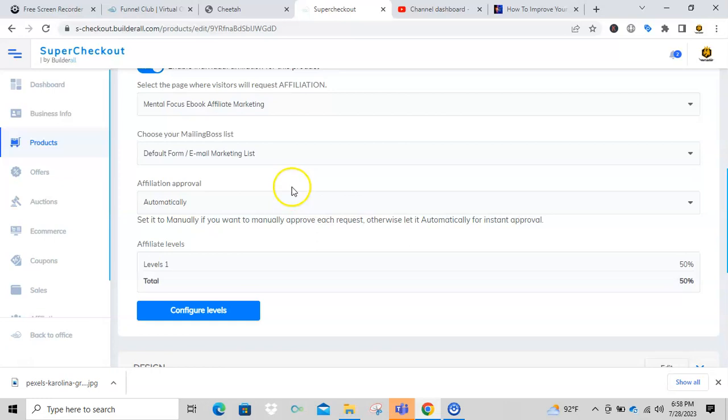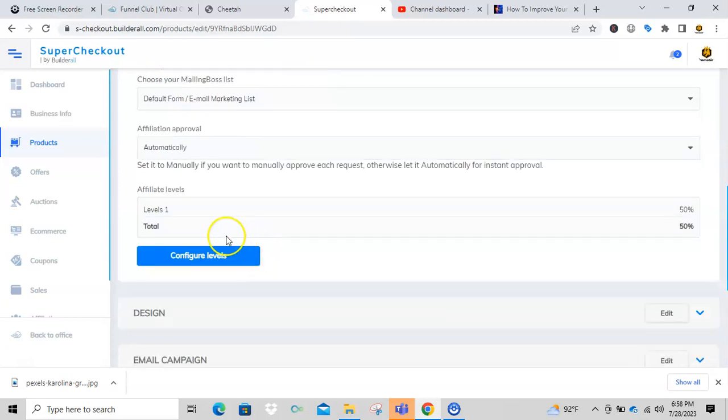That ebook is like $20, and when you sell it, you get $10 multiple times via PayPal, and there's no cap on that. Right now mine just has one level. Since it's $20, I'm sharing 50% profits with anybody that signs up for free and shares this amazing ebook. So you get $10, I get $10.